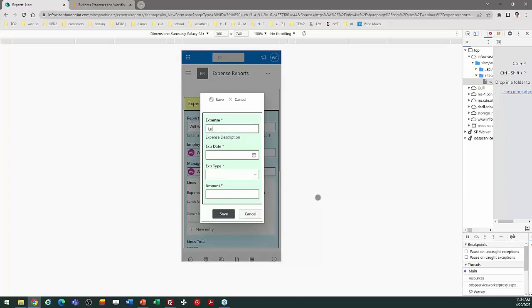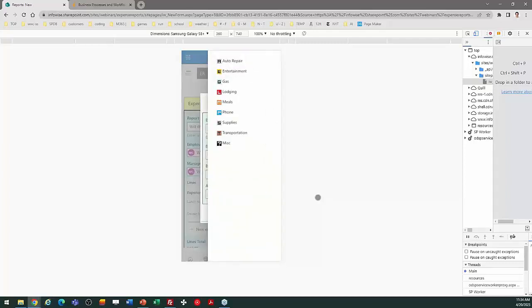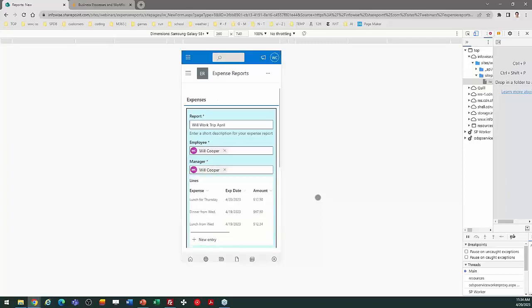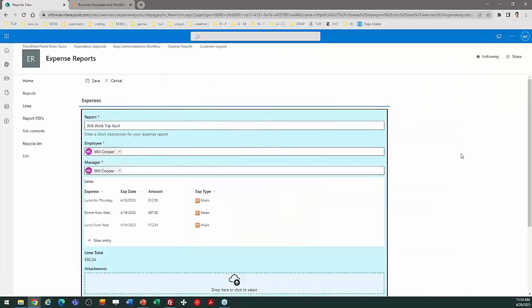So I can say lunch from Wednesday, yesterday. Another meals. Save. So you can see it's working really well in both modes.